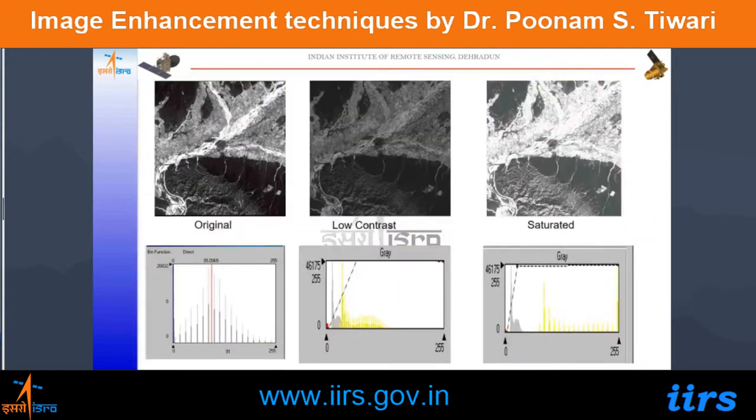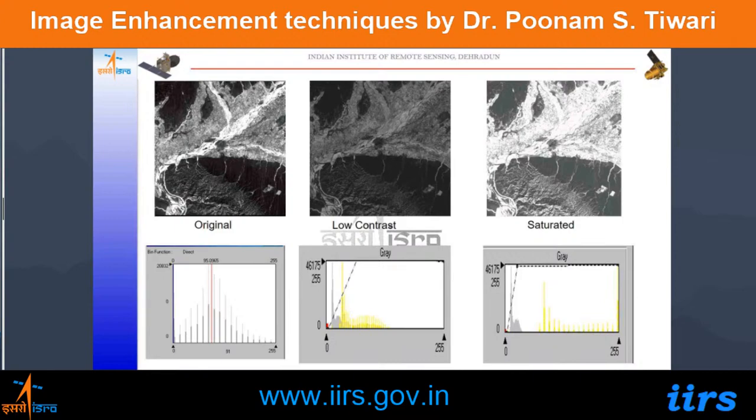So coming back to radiometric enhancement. Radiometric enhancement can be divided into two broad categories: linear contrast enhancement and non-linear contrast enhancement. In the linear contrast enhancement, there is a linear relationship between input and output brightness values.